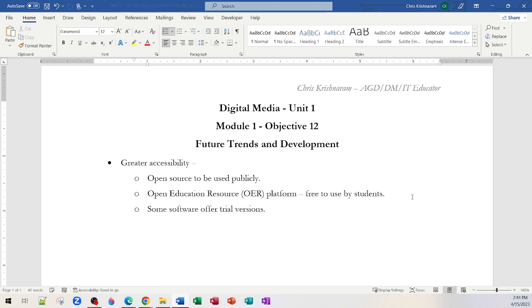Mm-hmm. Good. And that's the reason why they give out trial versions of software. Because some persons might have the money to invest into the software, but they don't know if they should. So they offer the trial version so you can test it. And like how you tested it and you enjoyed it, now you're more confident in being able to pay for it. So it allows you to access that software more comfortably.